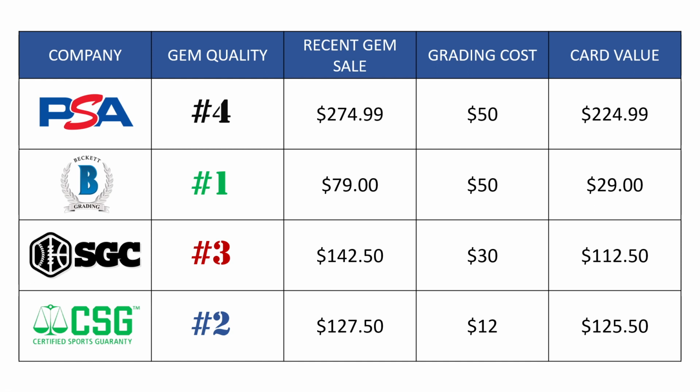So I got to thinking, okay, if grading a card is really about determining quality and how that card ranks in comparison to every other card that's been created, then the only delta between grading companies could either be based off of their criteria or how much the grading costs in and of itself. So just like the comment that the man said to me, well, this is only worth this amount of money, and this is all I'm willing to pay you based off a $12 grading. So I went ahead and put in the grading cost for each one of these and made a few assumptions based on the fact that this card came out in 2020. So I'm assuming the best price anybody would have gotten to get that card graded from Beckett or PSA would have been a $50 grading cost.